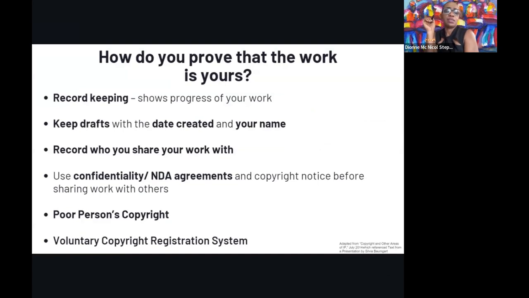Should the need arise where you feel your copyright has been infringed, you can now pull this out and give it to your attorney to present to the courts to indicate, here is my proof of the date of creation, et cetera, a timeline that you can follow, right? And why I say by registered mail is because you now have a third party who has proof of the fact that you mailed it. They would have records and data to indicate that. Confidentiality agreements are very important.